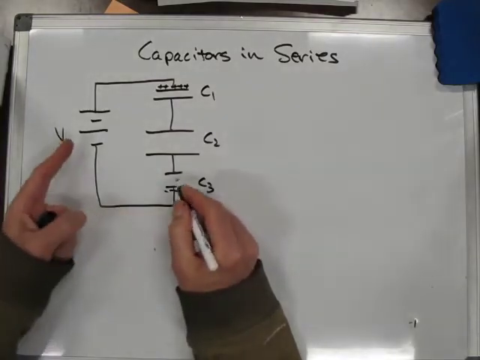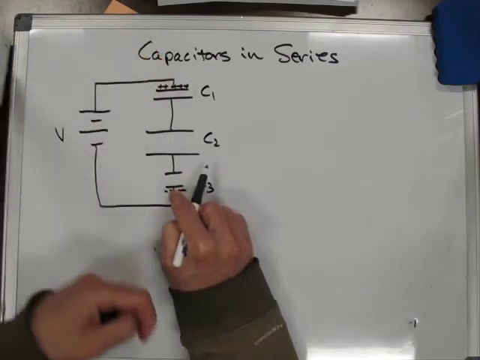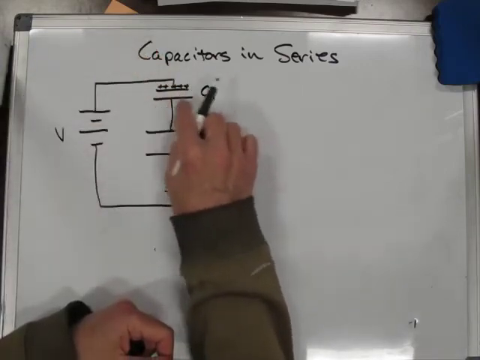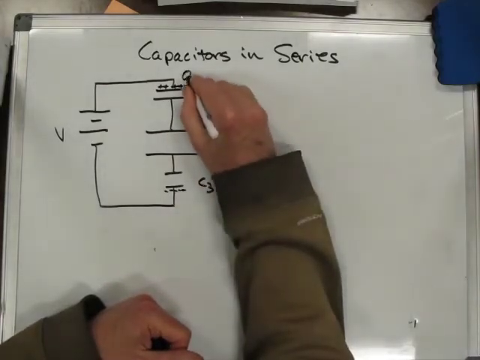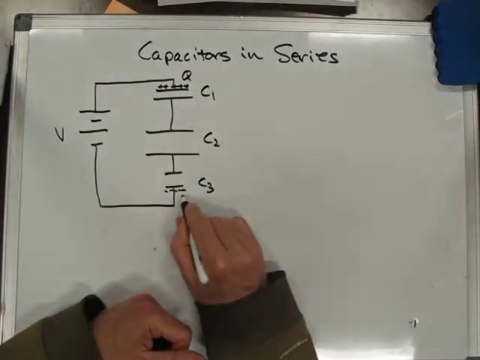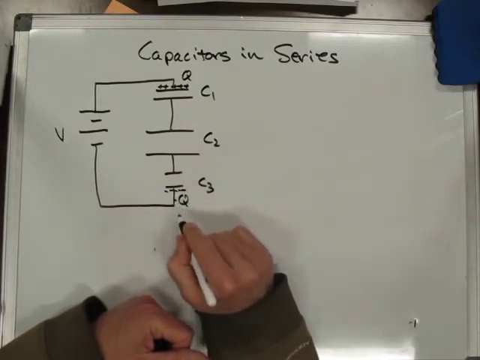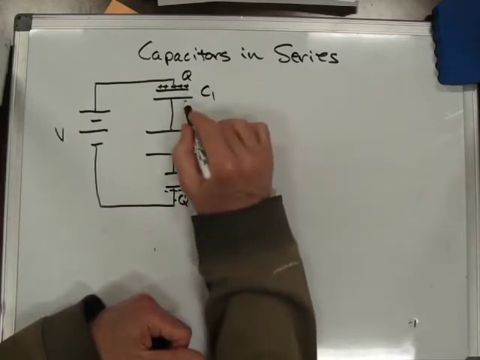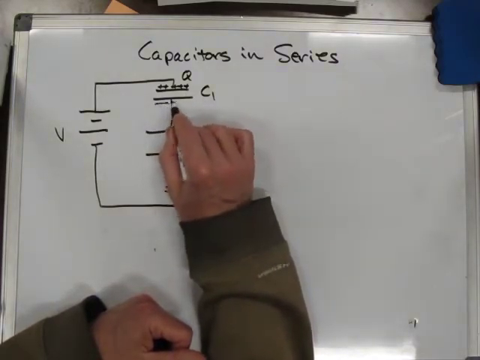And as far as direct access is, that's all the battery can do. It can put stuff on this plate or this plate. It has no access to these guys because there's a gap there and the charges can't run across the gap. And so if this guy gets a charge plus Q, this guy gets a charge minus Q. That's just what happens. And since capacitors always have the same charges, this guy will attract a minus Q from this guy onto this guy.